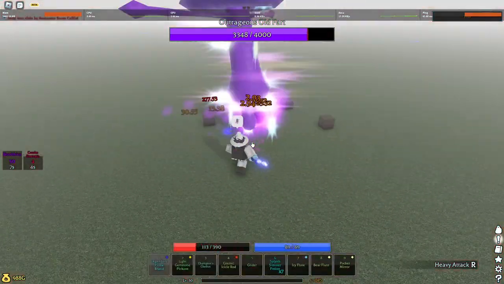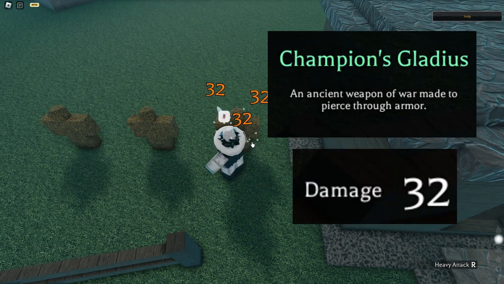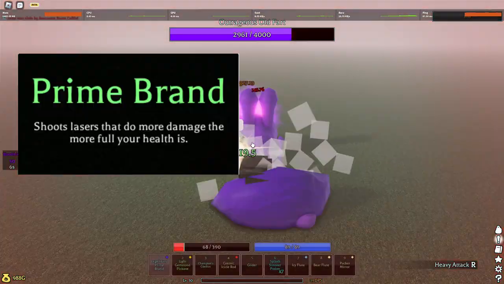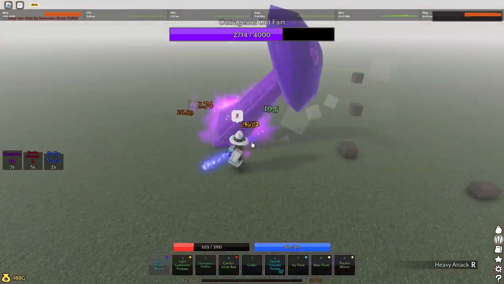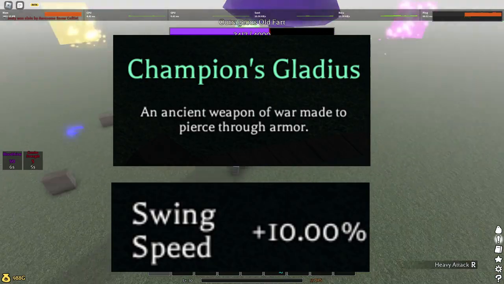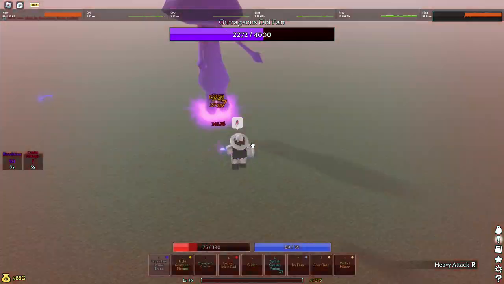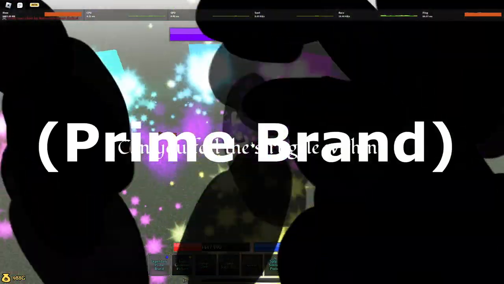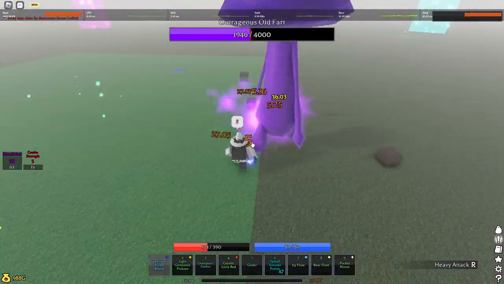Starting off with their stats, the Prime Brand has a base damage of 25, while the Gladius has a base damage of 32. Both weapons have a base range of 8, and the Prime Brand has 15% piercing, while the Gladius has 25% piercing. And the Gladius has 10% extra swing speed, while the Prime Brand doesn't have any additional swing speed. You're probably asking yourself, isn't this mostly an unfair comparison, since the Gladius is basically a straight upgrade from the Champions Gladius based off their stats? Well, we will get to that in the next segment of the video.